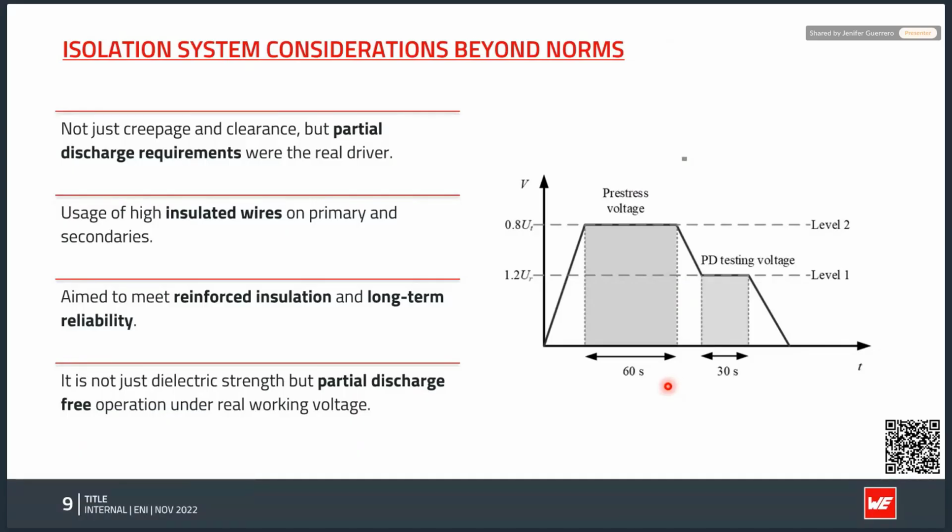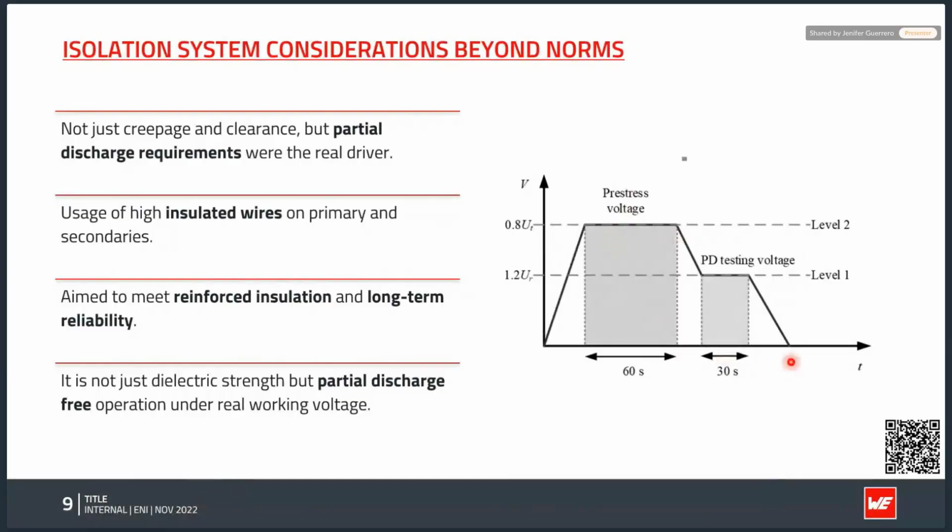Even if, for example, we apply voltage and the gate drive or the isolation didn't break, don't think that way, because even if the insulation as a whole hasn't failed, over time these micro discharges degrade the insulation and can lead to catastrophic breakdown. So according to the guideline, and this is just an example, for low voltage PD testing, it's critical to test not only to the peak voltages that we have in the system, but we also have to simulate the working voltage stress over time.